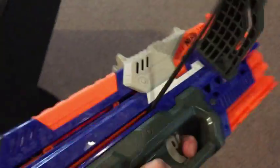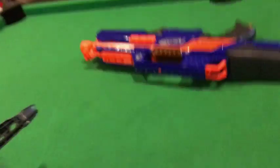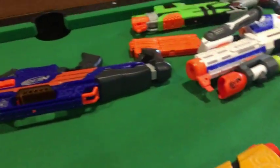So, tacticalness, this is one of the best actually. It's a bit big, but for a heavy gun, it's not that bad. For aim though, it's not the best, but for speed it is. So, the only thing I have to fault with it is it's not accurate. If you aim, it'll shoot slightly to the right or left.